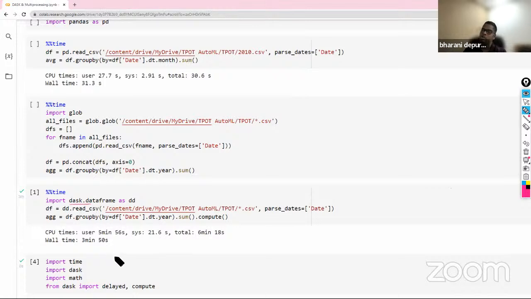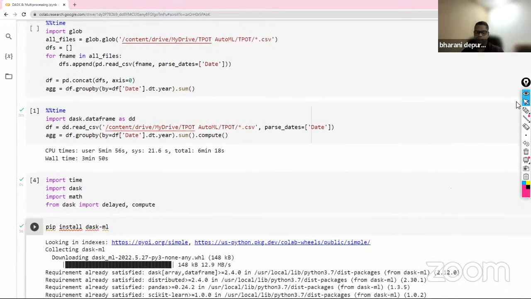But the moment you use Dask, it took 3 minutes 50 seconds. That's a wall time. End-to-end time is what 3 minutes 50 seconds is what it has taken. But it has accomplished a task for you. Same 10 GB data, when you tried using pandas, it threw an error. But the same 10 GB data, when you use Dask, it is not throwing error. It has actually completed that task.